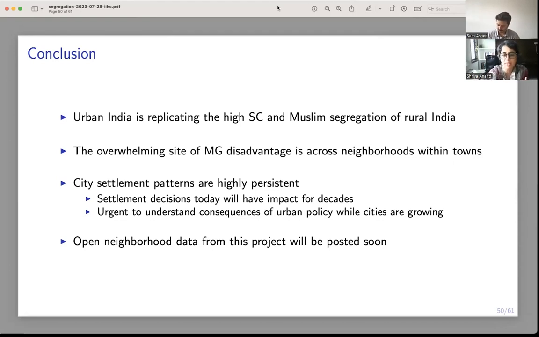My question is in two parts. One is, what are the implications for research, for understanding the allocation of public goods at the local level? And the second is on the implications for policy. Coming back to the first question: while on aggregate across the country we can all agree that marginalized neighborhoods have lower levels of access, we also know there is a lot of variation that this masks. Some marginalized neighborhoods are able to more successfully negotiate, leverage, and get access to public services, whereas others aren't, and you yourself referred to the work of political scientists that gives us some of that fine grain. So what do you think is the agenda for future research? What are the next level of research questions to be taken up now that we have this work?